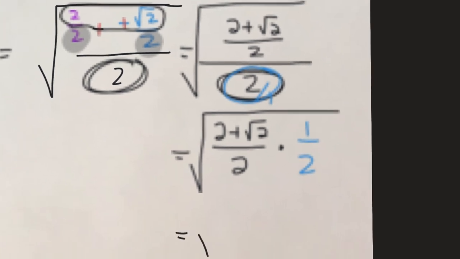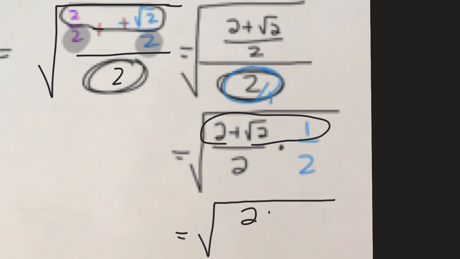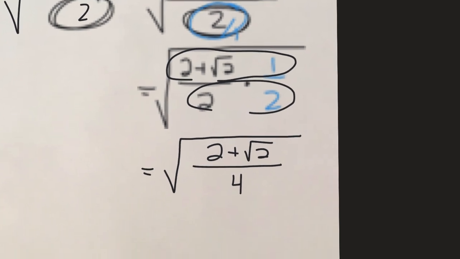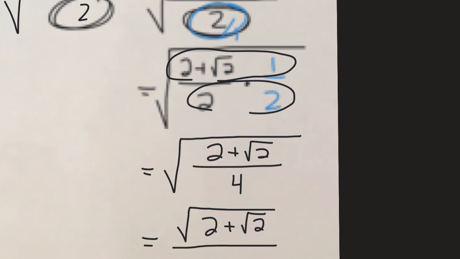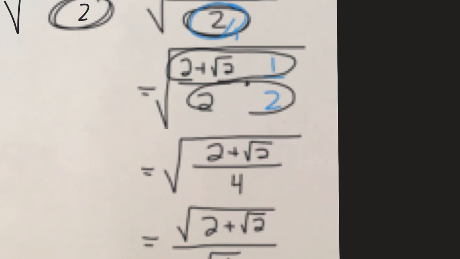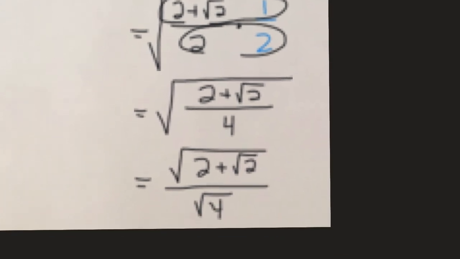Okay, so our next step is to multiply in your denominator, right? Because multiplying this by 1 doesn't change anything. So 2 plus root 2 on top, and 2 times 2 on the bottom becomes a 4. Okay, our next step is that we're running out of room. We can split the square root of the top and the bottom. So I have the root of, right, something crazy. We don't ever see this before, not to the best of my knowledge. The root of 2 plus root 2 divided by root 4. Okay, what can we simplify here?